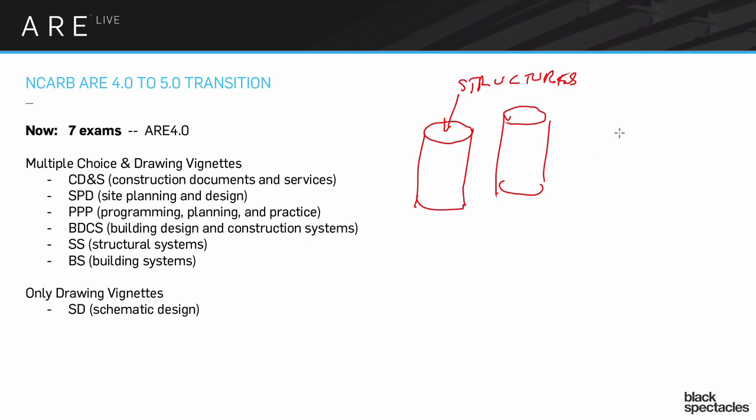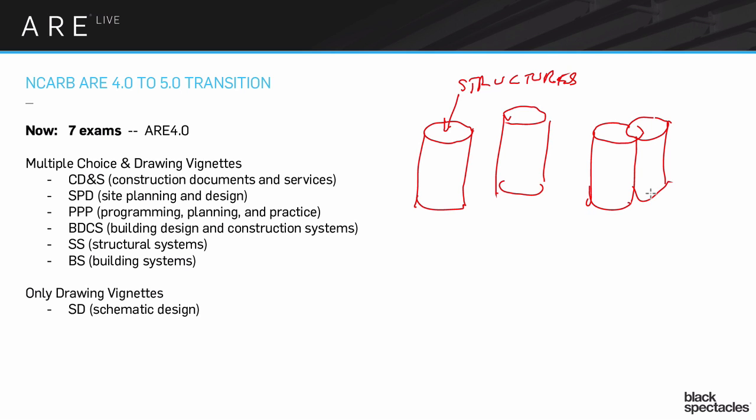The same thing. And a couple of those silos are a little oddly overlapped. Like, for example, site planning and program planning and practice. Obviously, there's planning in both of those, so there's a lot of overlap, and CD&S starts to overlap with some of these things, CD&S and building design and construction. So there's silos, but there is overlap. But you get this idea that I'm focused on one concept, and then when I go and hit the exam, it's all about that one concept.